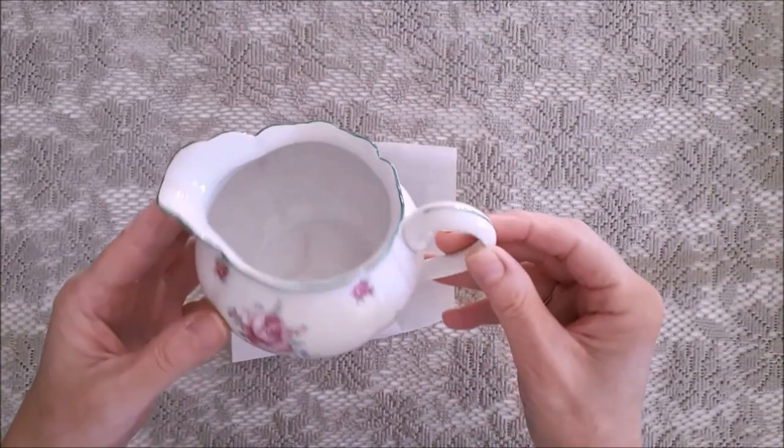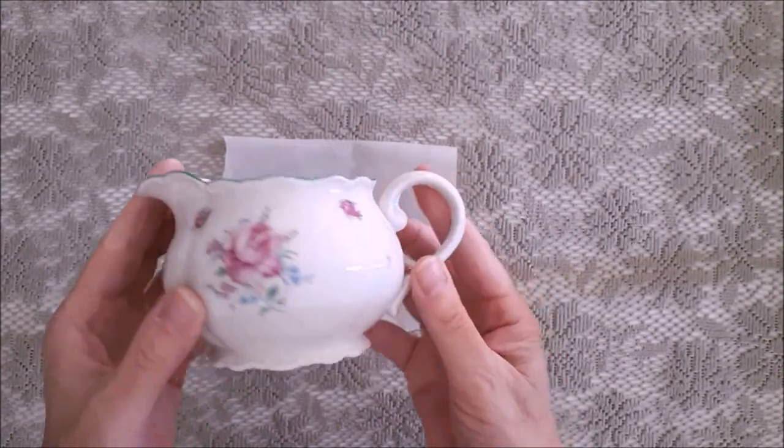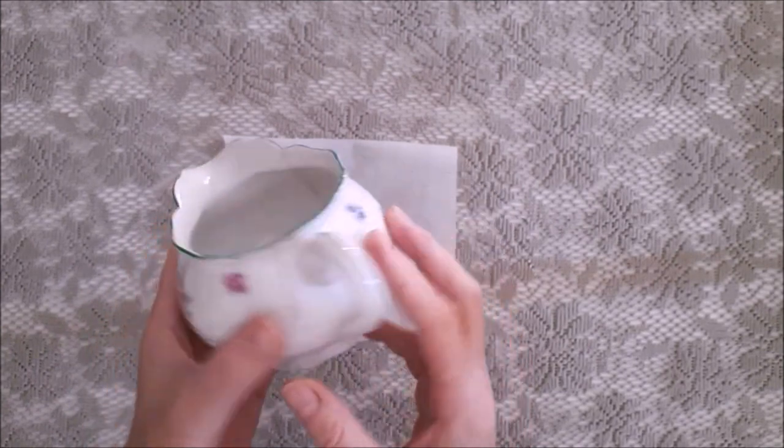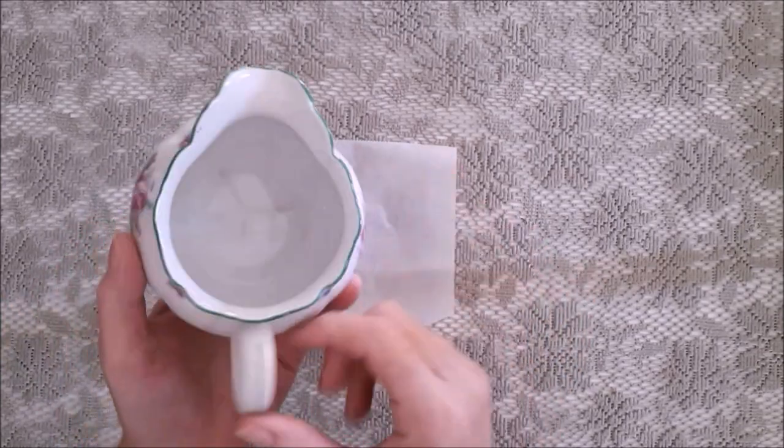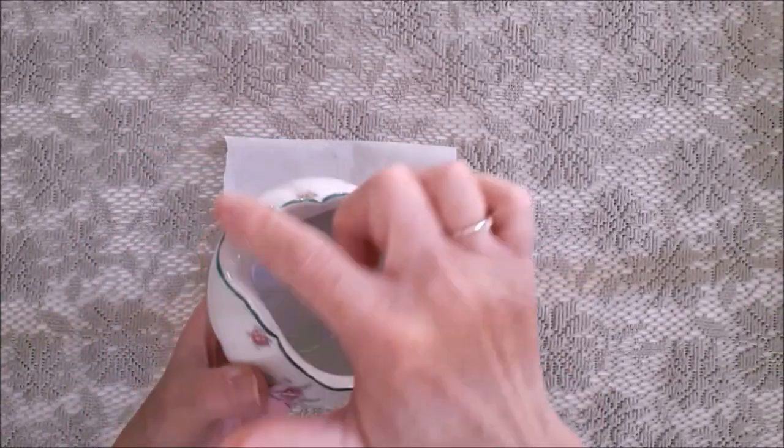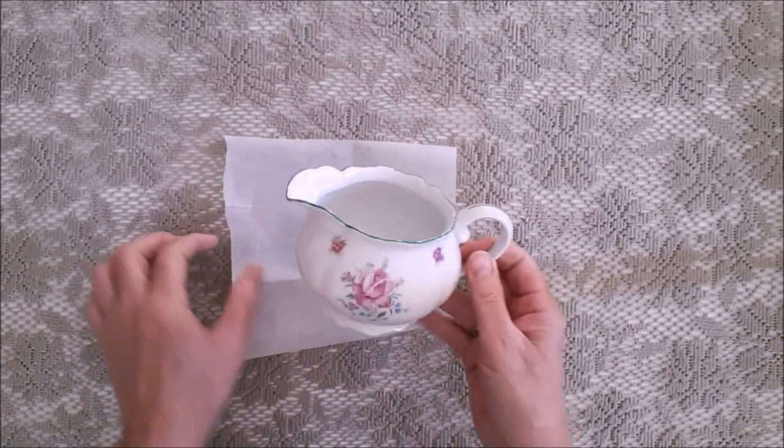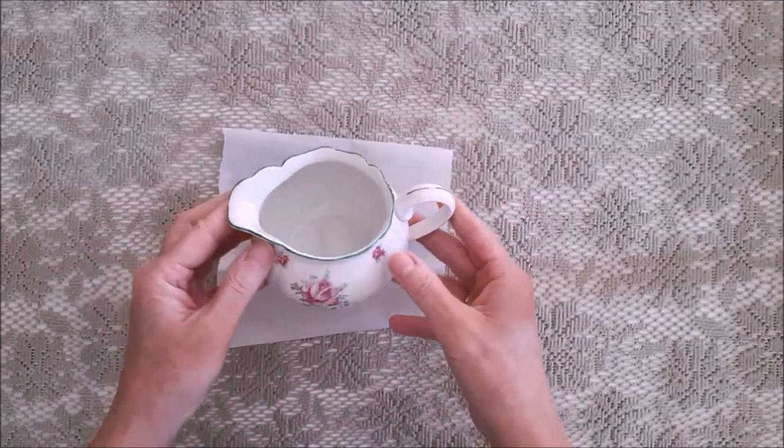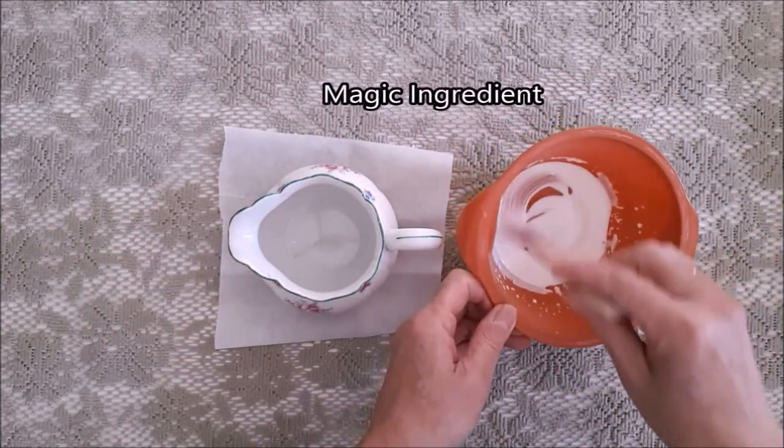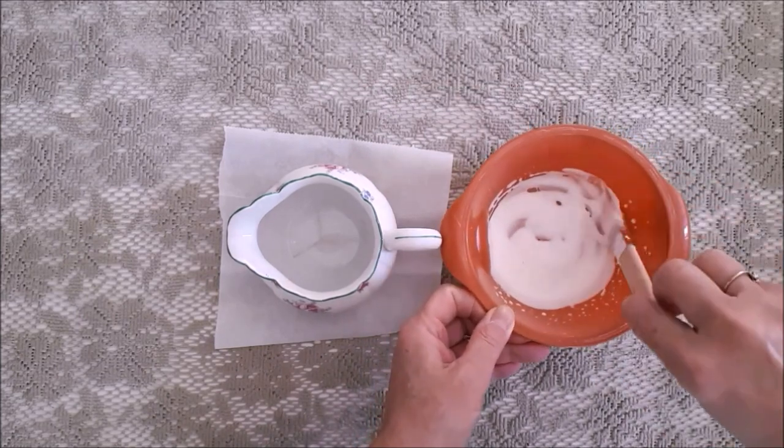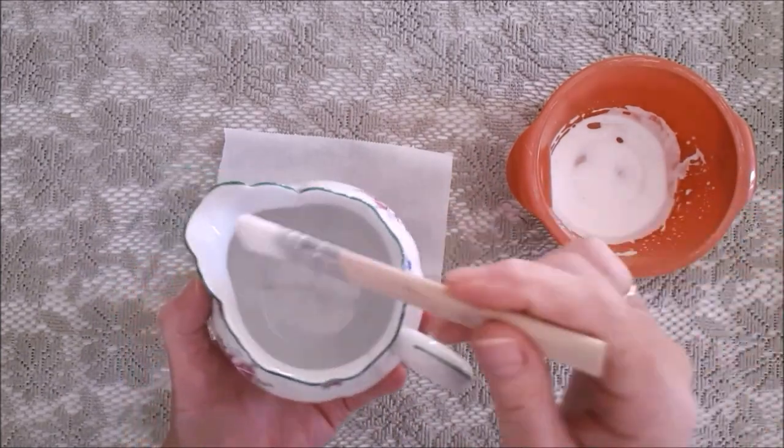So here's my little jug, really gorgeous. It's made in Czechoslovakia and it's got this little design on both sides. It's got a little hairline crack but it doesn't bother me. It's got this green, so it's a bit granny-fied for me and a bit too bright colors, so I want to attenuate a little bit. I've prepared my cheap and cheerful mixture here and I'm just gonna dab it on. I think I'll do the inside first.